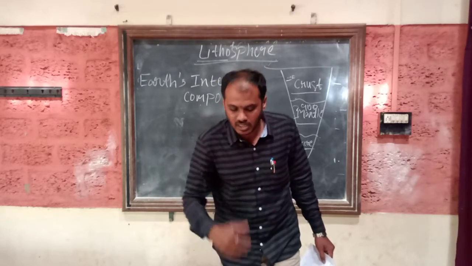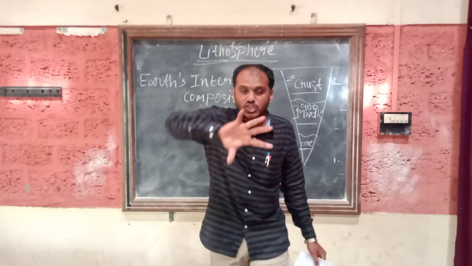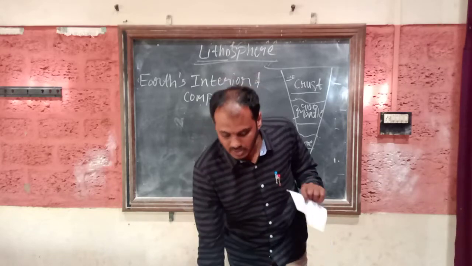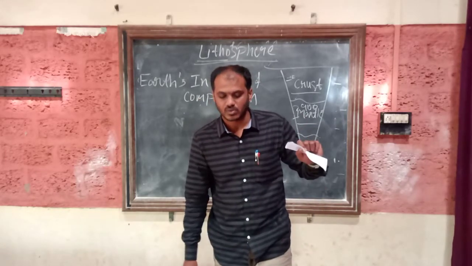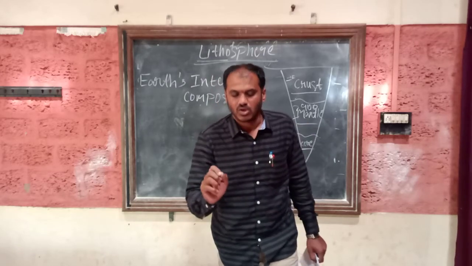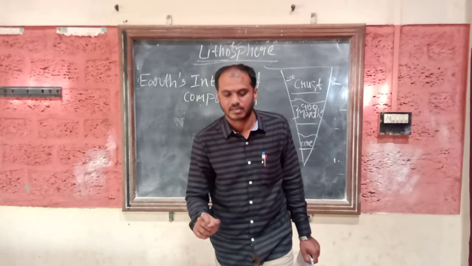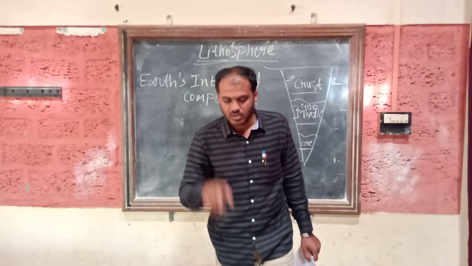So it is in the semi-liquid or partially molten state. Partially in the molten state is called magma. The mantle is composed of dense and rigid rock which have a predominance of minerals like magnesium and iron. The mantle has two parts, the upper mantle and the lower mantle.